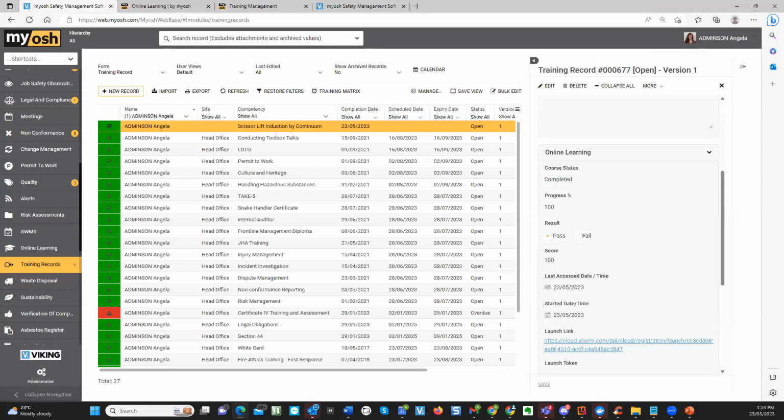Actually, just adding to that a little bit more, we are also looking at the moment of extending the training matrix to be able to look at statuses and field options within the matrix as well. So that is an option which would allow you to do exactly what you're requesting there. If you had a status or a field option within the training record that said it was partial supervision or in training, that is an option that we are currently looking at too.